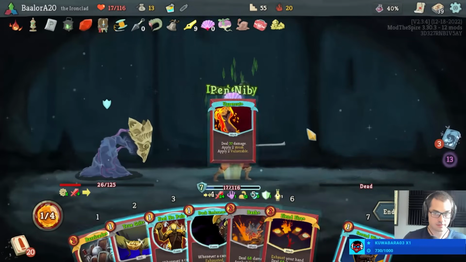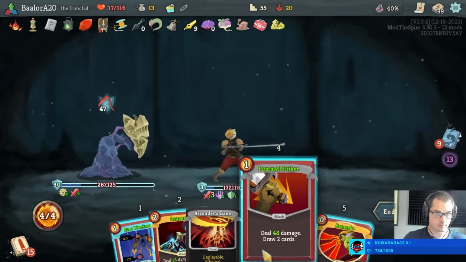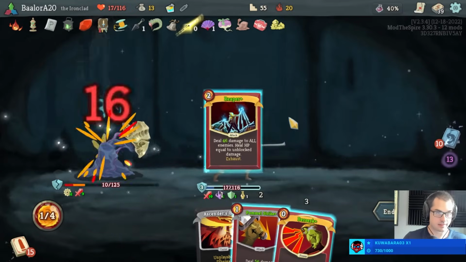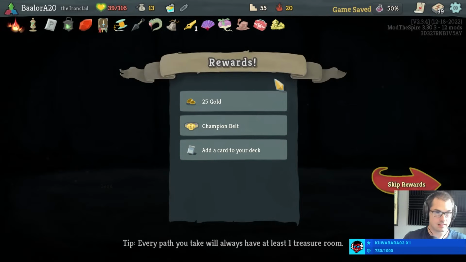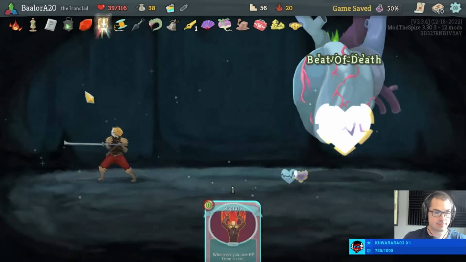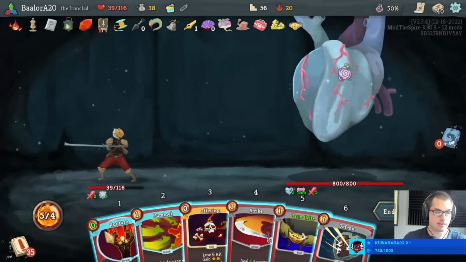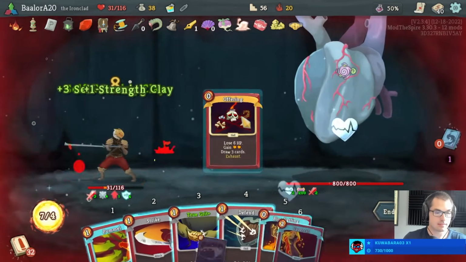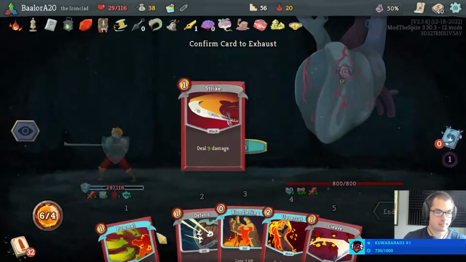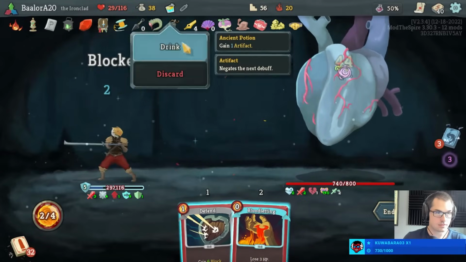Let's just do this. Don't even get all the health. I'll take it. Okay. That didn't go very well. However, I'm not afraid. Don't you worry. I am not afraid. Although maybe I should be. Upon seeing this hand, I should be. Drink this. Pass turn.